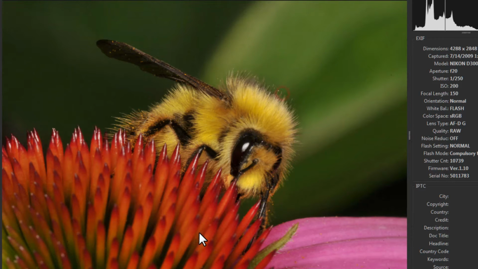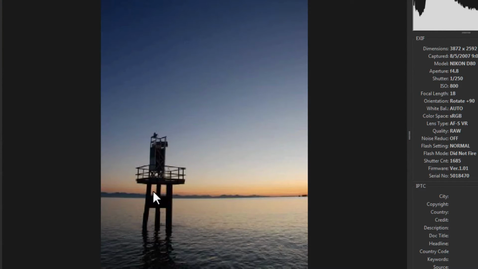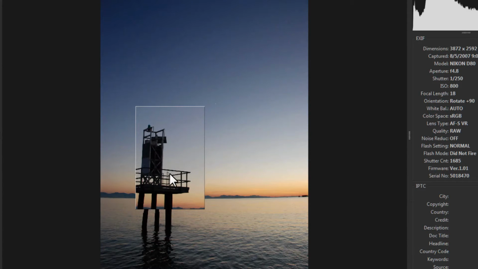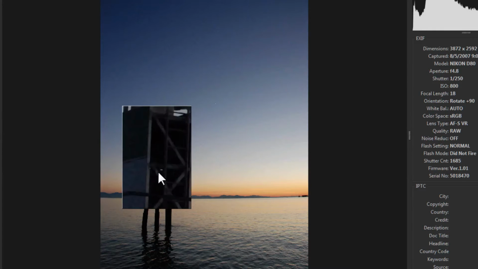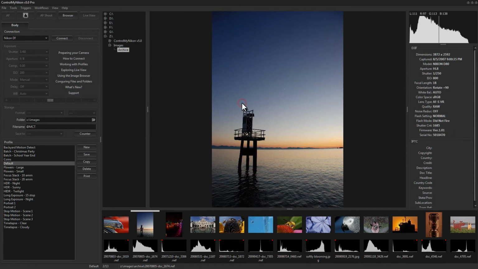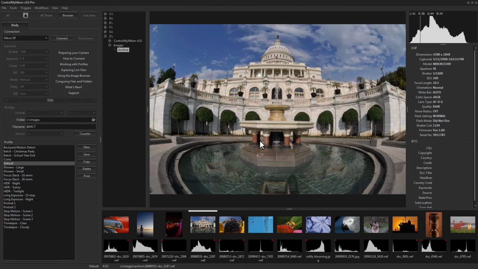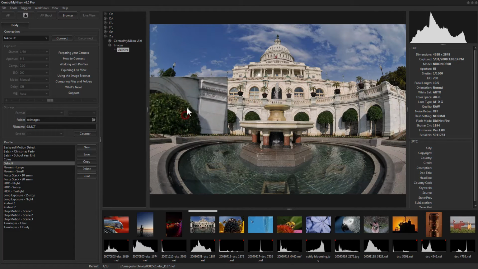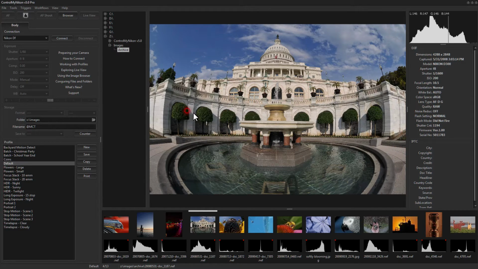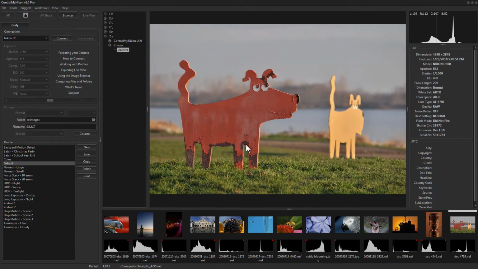And let's close this. You'll notice that if you go to an image that is in portrait mode, the magnifier will look a little different, and it'll try to keep the aspect ratio of the overall image. Let's try a couple more. So the magnifier is really handy to allow you to explore your captured images.